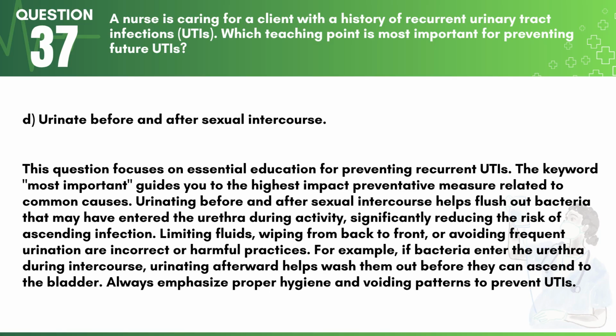Answer: D. Urinate before and after sexual intercourse. This question focuses on essential education for preventing recurrent UTIs. The keyword, most important, guides you to the highest impact preventative measure related to common causes. Urinating before and after sexual intercourse helps flush out bacteria that may have entered the urethra during activity, significantly reducing the risk of ascending infection.